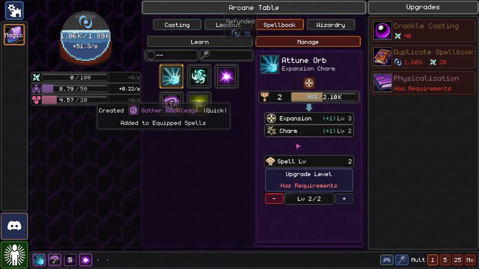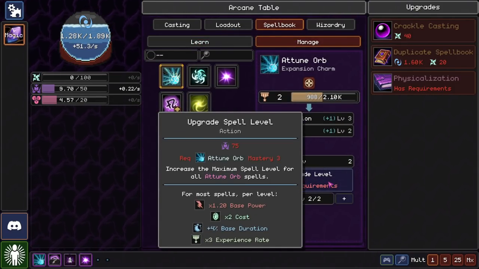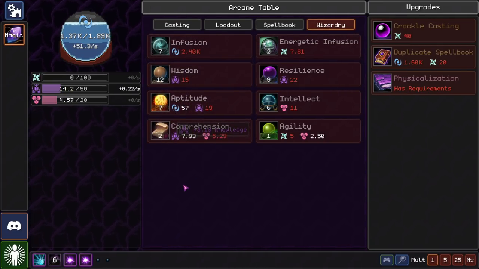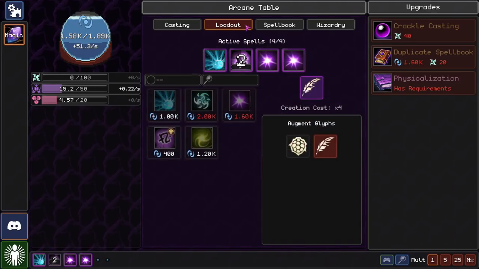Spellbook. Manage. Here it is. So more base cost. Double the cost. Only 20% more damage. Not damage. Gain. Resource gain. That's bad. That's bad for us little guys. Okay, I think I want to go with this first. So let's throw these out.